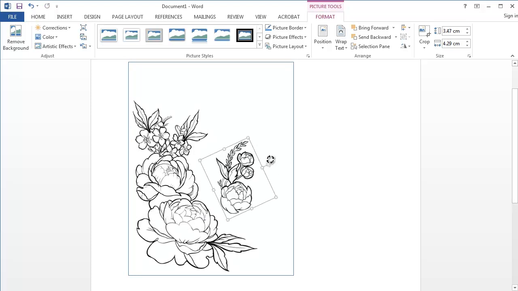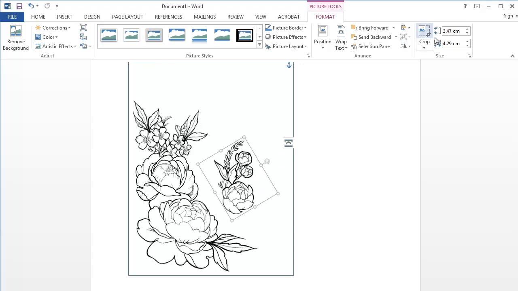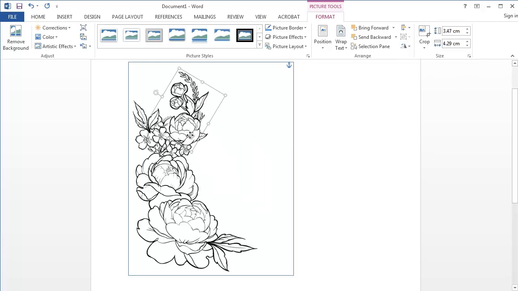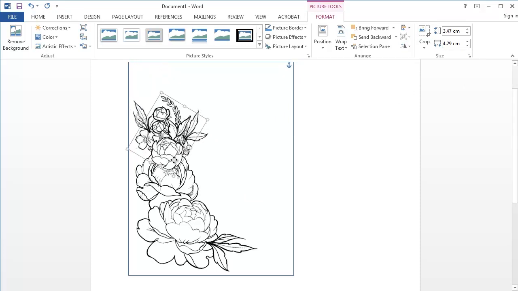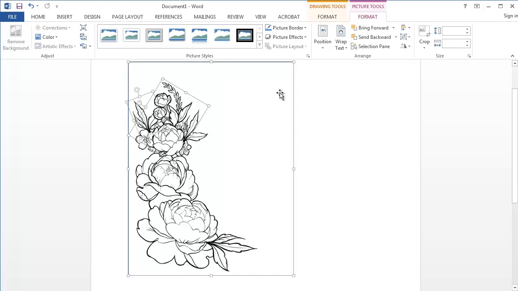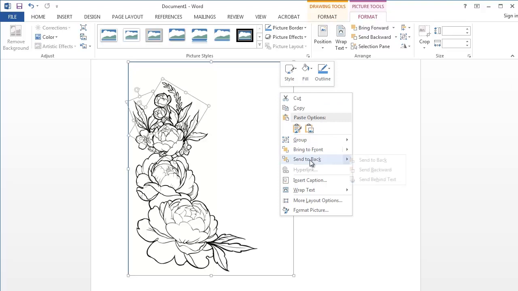And there are so many options. I'm going to flip this one. I want this to flip around this way. So let's just flip that horizontally. And I'm thinking that will look really pretty if we put it behind the actual main flower maybe. Wait a sec, let's see what this looks like. So I'm going to grab this one, and I'm going to grab this leaf over here, and I'm going to grab this rectangle, and I'm going to right click, and I'm going to send it all to the back.